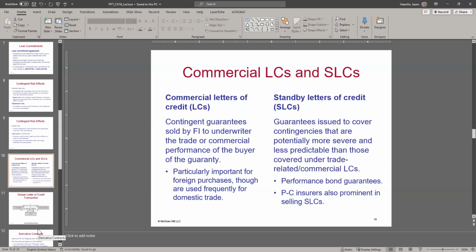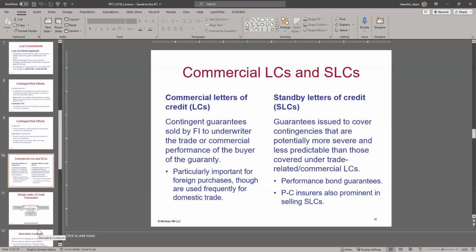A commercial letter of credit will have the conditions that need to be met in order for the seller to receive payment. What happens a lot is that if the commercial letter of credit is very detailed and strict with a lot of conditions, then the seller's not going to agree to sell. They're going to say, no, because then it's too easy to make a claim and not receive payment. Not that the buyer will cheat, but it becomes too risky for the seller and maybe not even worth it.